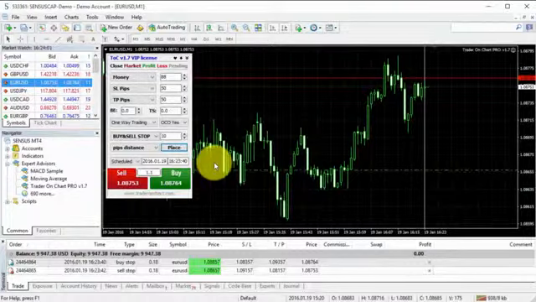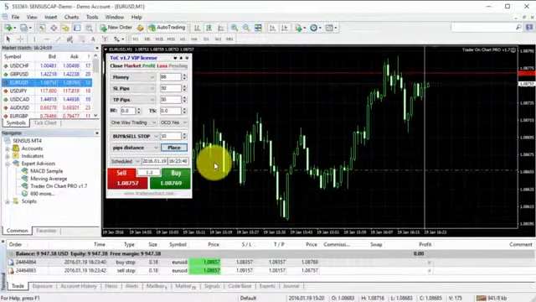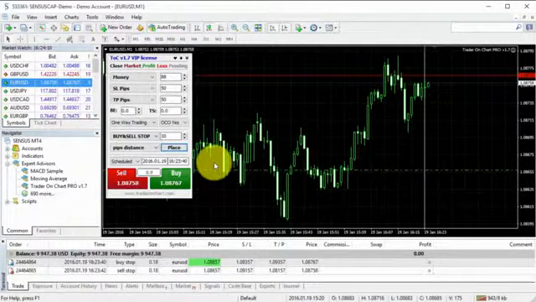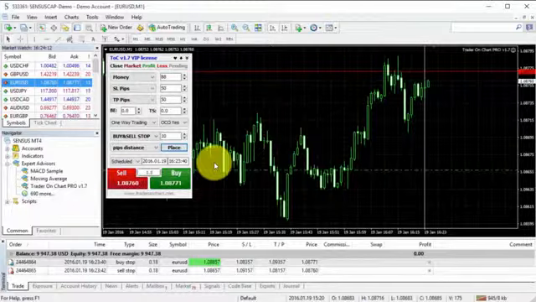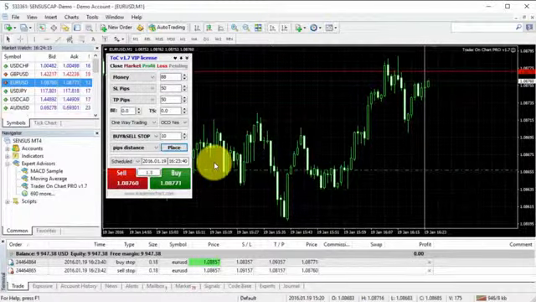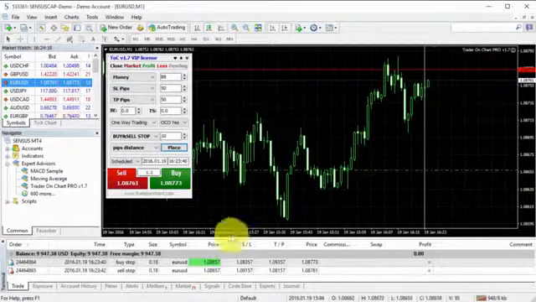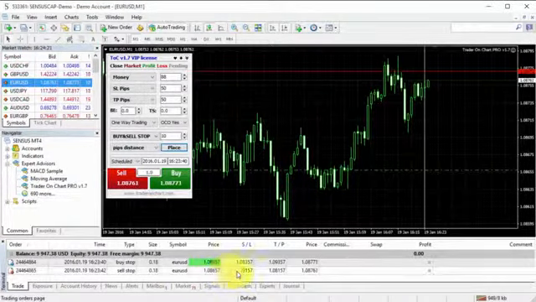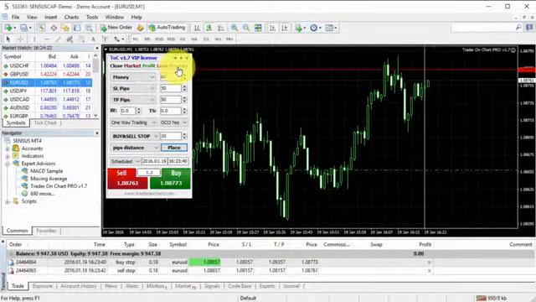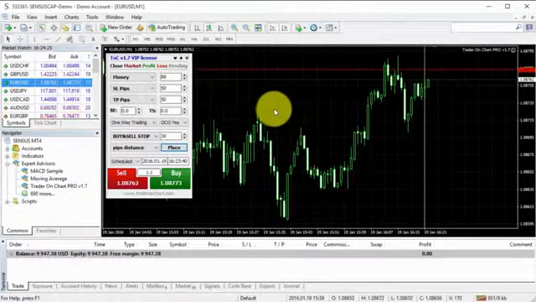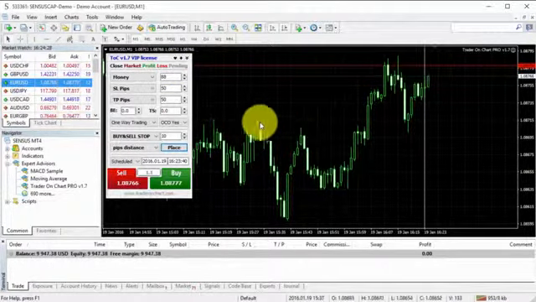The important thing is that when the time gets to your scheduled time of your order, it will get placed, and the current price at that very same moment will be used in all the calculations for the position size, for the distances, and so on. So right now we got 2 orders placed, and let's close them. So let's try to schedule something else.